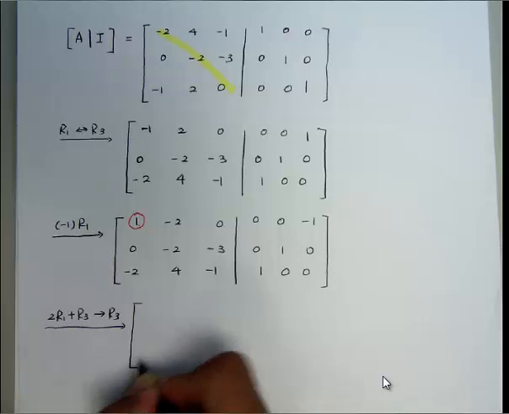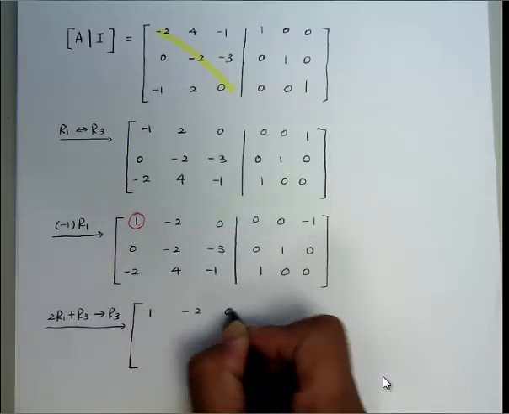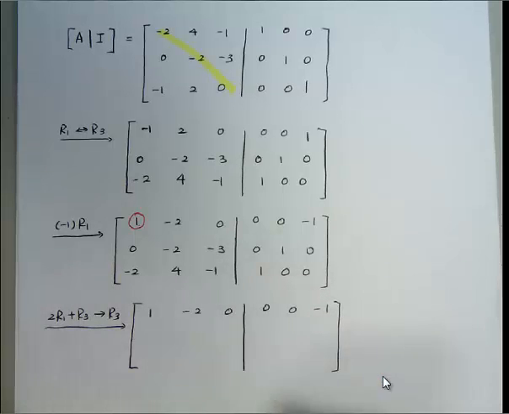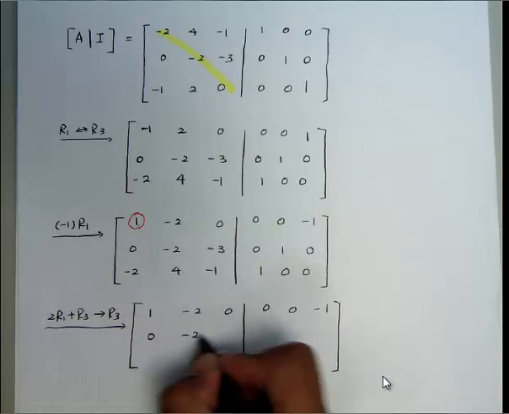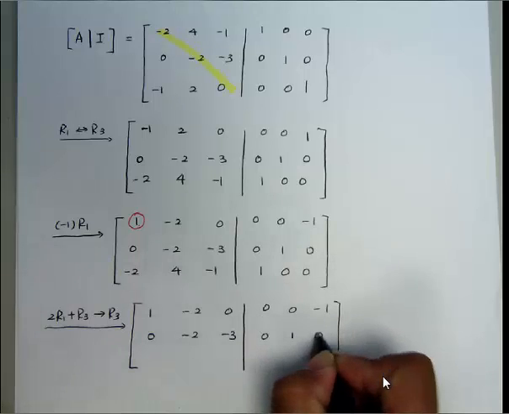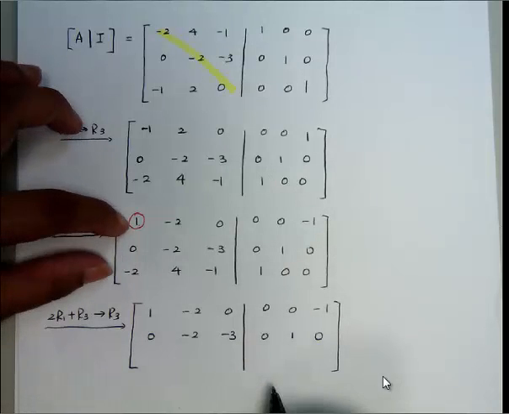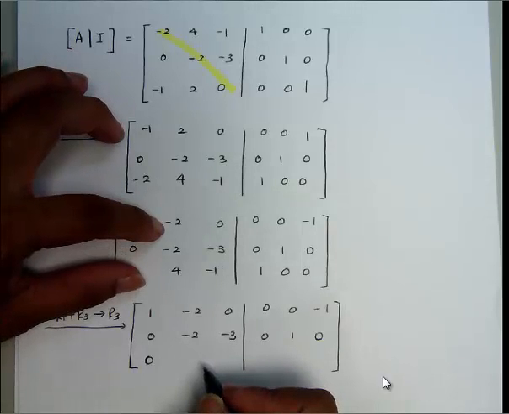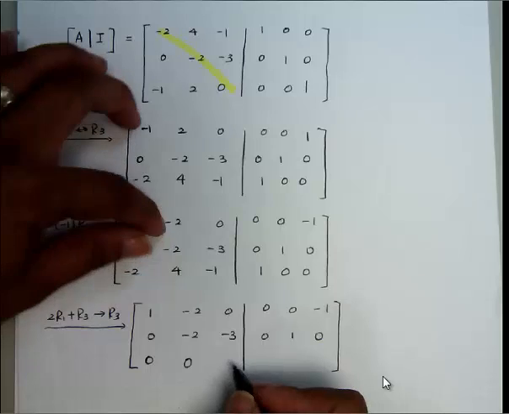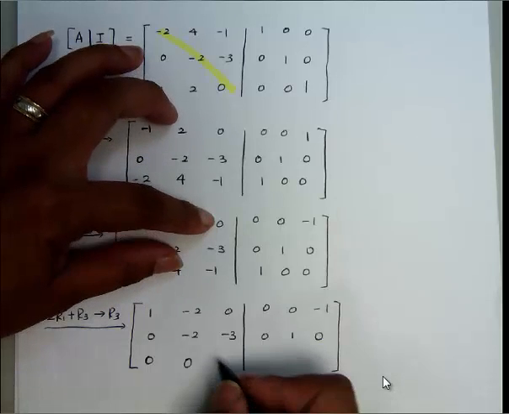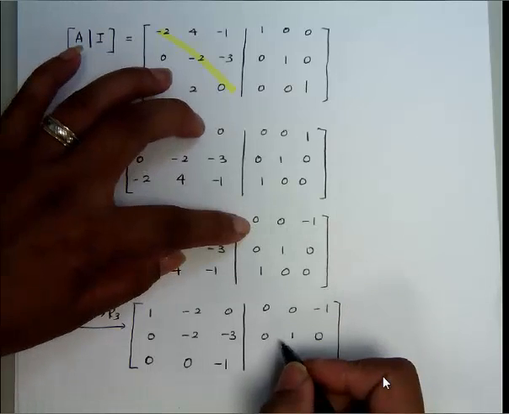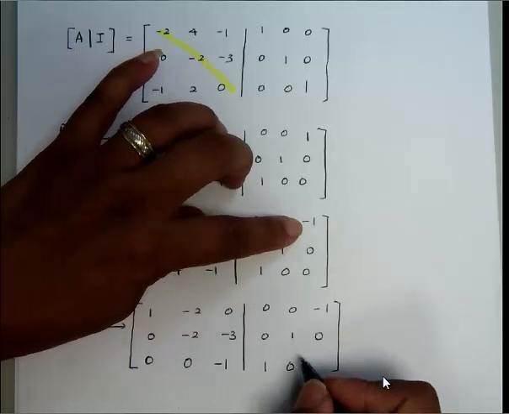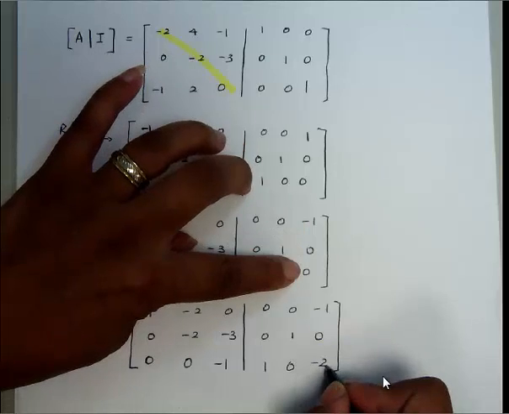Again, the pivot is the tool, just like the hammer you're using. You're not going to change it, so you will keep the pivot row the same. And for the second row, I don't do anything, so let me copy it down. The third row is 2 times 1 is 2 minus 2 is 0. 2 times -2, -4. -4 plus 4, that's 0. 2 times 0 is 0, plus -1, that's -1. 2 times 0 is 0, plus 1, that's still 1. And similarly, this is 0. 2 times -1, that's -2 plus 0, -2.